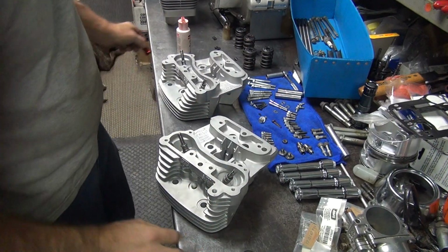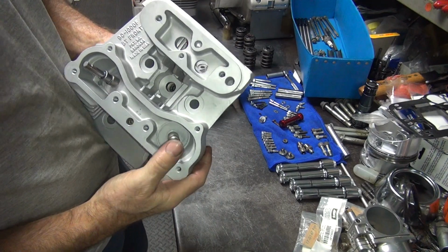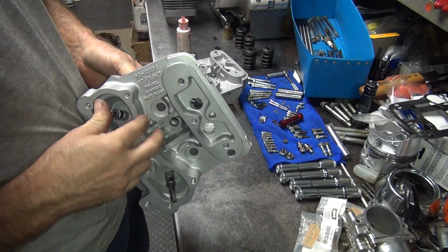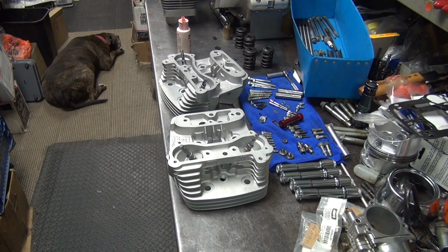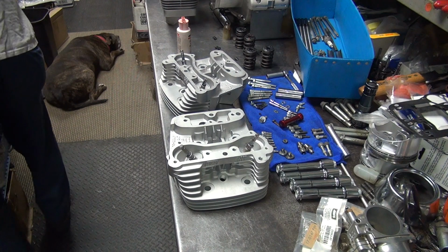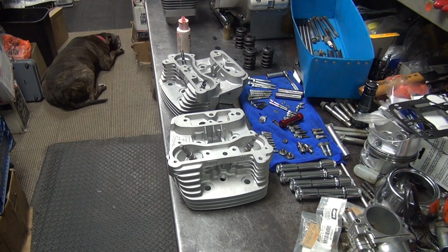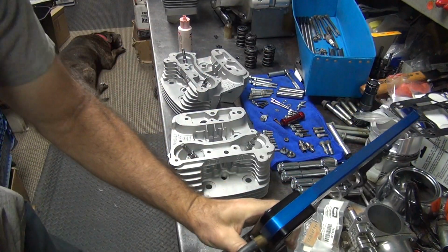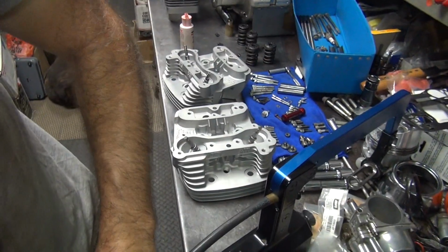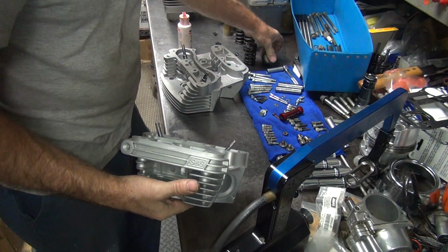All the way. Make sure they're tight. Make sure they stick. Like that. We're good. Alright, now we're going to go ahead and assemble up the valve springs. Okay, we're on the front head, front spring.